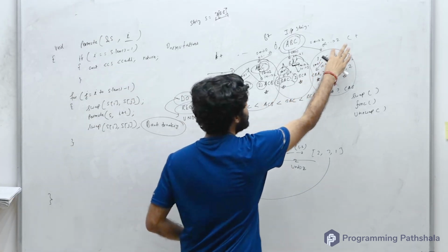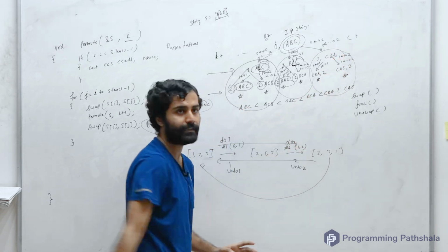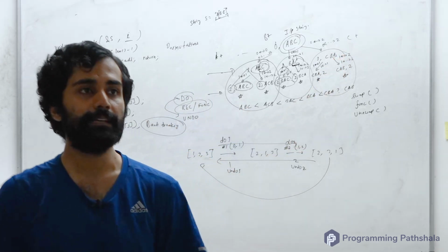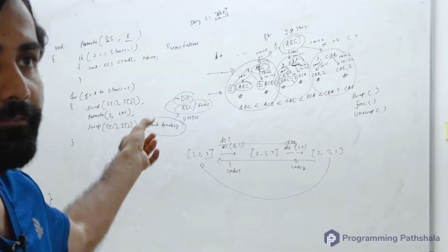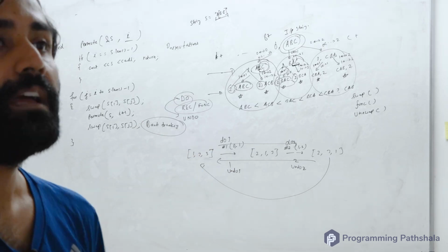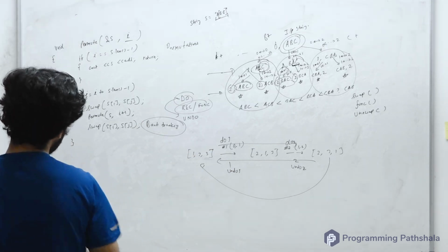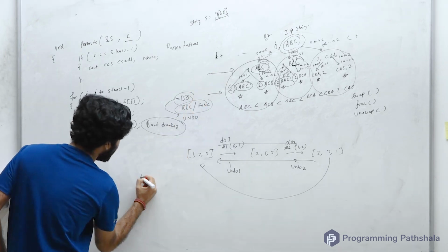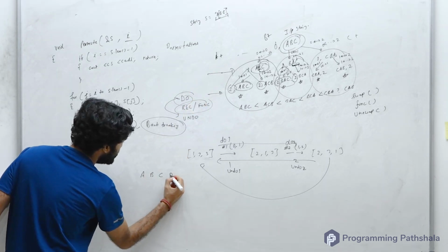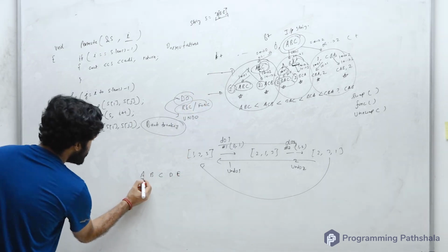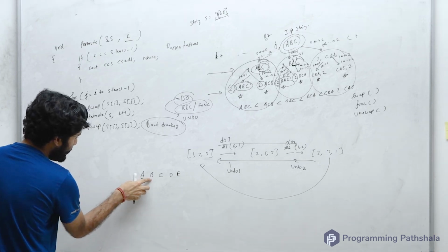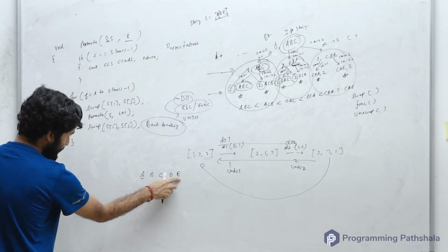If I sort the remaining string and then make the function calls, my life will become easy. After swapping, you sort the remaining string. But tell me one thing, is that really needed? Or think of it in this way. Let's say you had a string like A, B, C, D, E. For this you had multiple options: swapping A with A, A with B, A with C, A with D, and A with E.